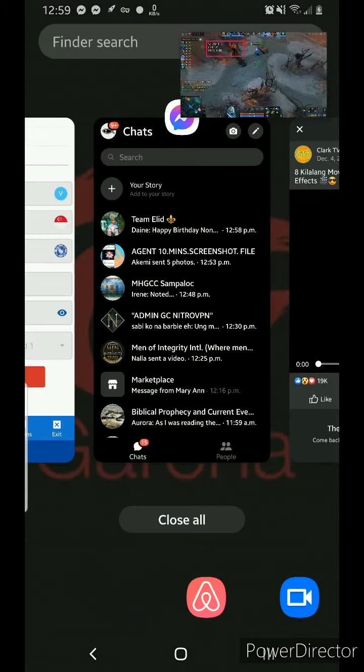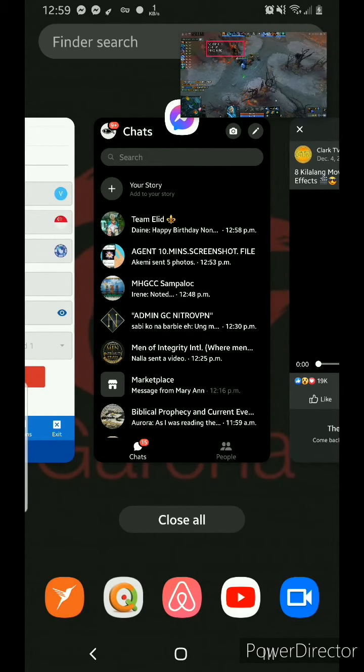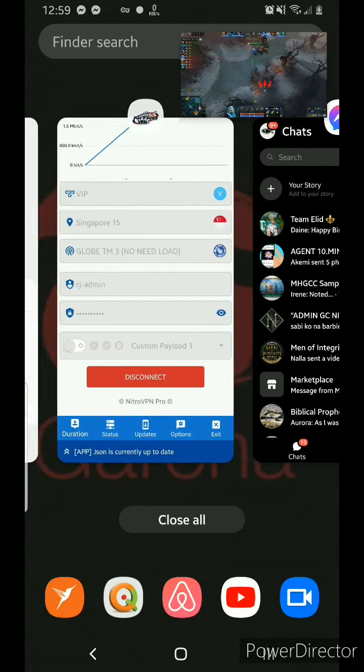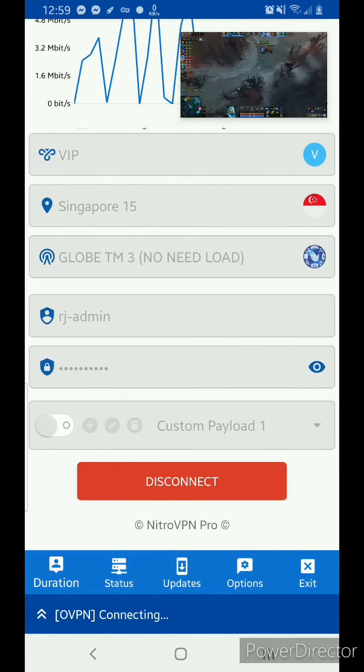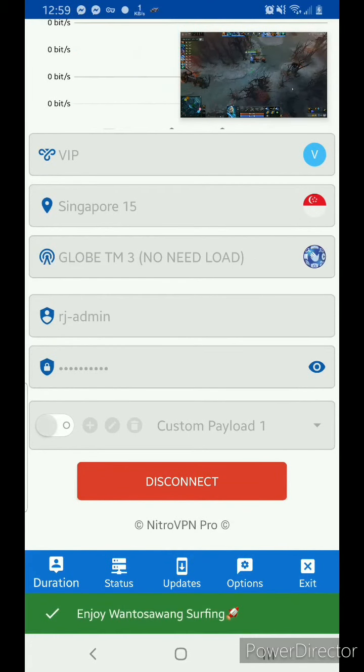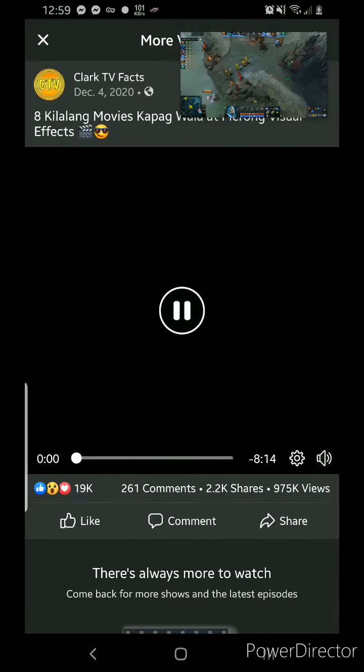So of course it's still buffering, because it's waiting again. But when you use YouTube, you don't notice it because it's very fast. It auto reconnects. Okay, just wait, connecting, then it's connected again. Okay, so here we can check Clark TV.